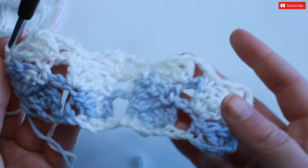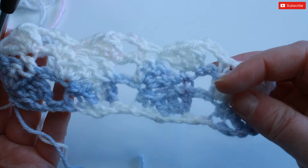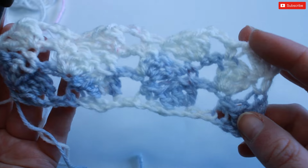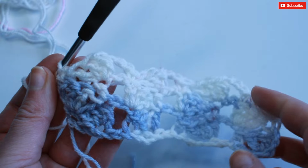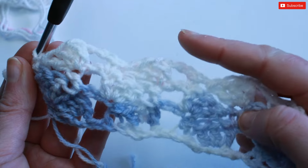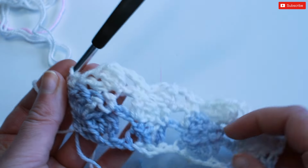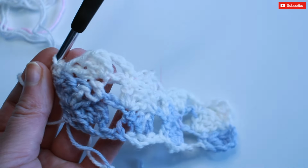And it's always easy to check if you're on track because, like I said, those chains sit right above the previous row's chains and those double crochets sit on top of each other. So you get a nice sort of open closed or ladder chute, chute and ladder. So that's the stitch pattern. So next I will show you how to finish off the row so you have your last row, so you have a nice straight edge, and then we'll put the border on. So save a few yards, maybe 2 yards, 3 yards at the end of your last ball of yarn just to put that extra straightening edge on, and then we'll work a border together.